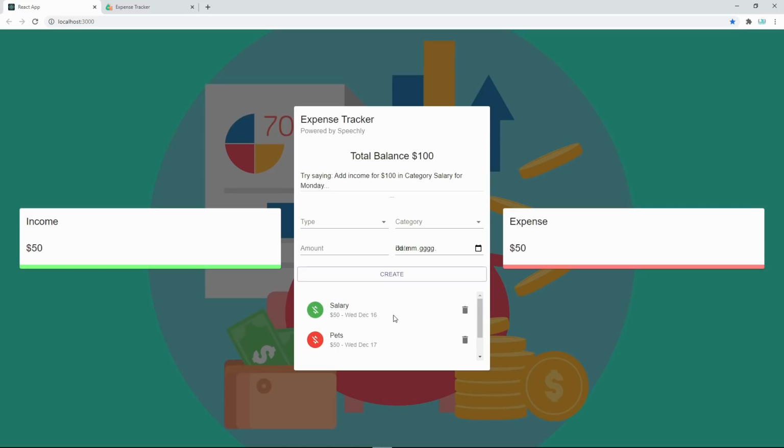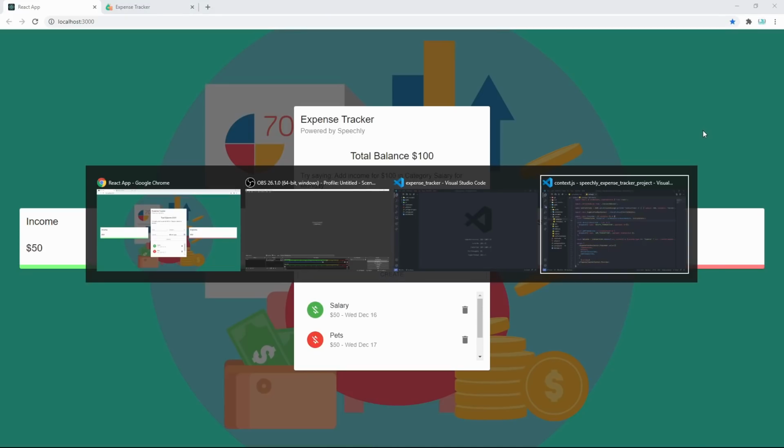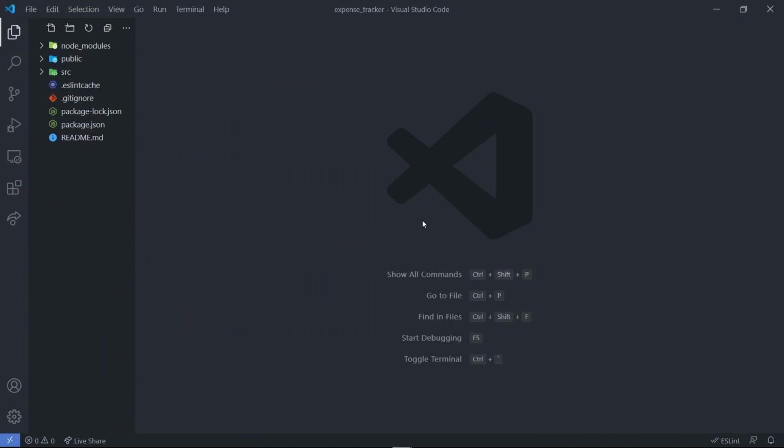Currently, this is all simply representational, but I think now is a great time to actually start moving to the context or the logic side of things. What do you say? On one of the previous projects I've done, I've used Redux, but you guys mentioned this time, let's use context. So that's exactly what we're going to do.